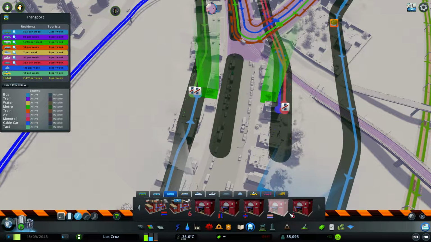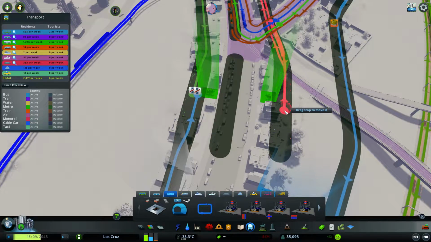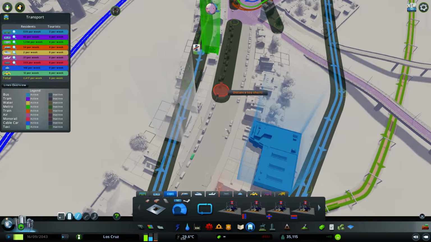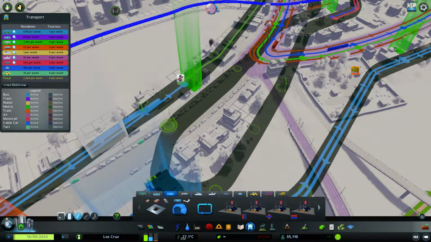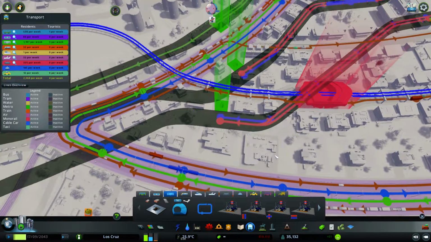Remember, it might be worth removing your lines first, just like so. Otherwise it can get quite tricky later on if the game can't quite reach your station and you can't then place your line. So now I've connected up that second one, but of course we actually deleted the route.